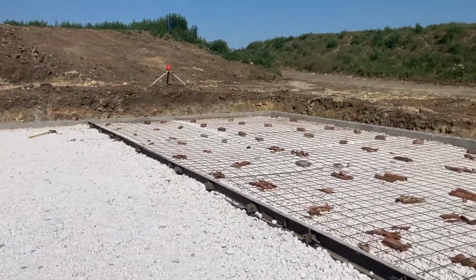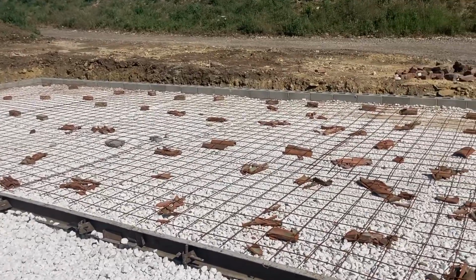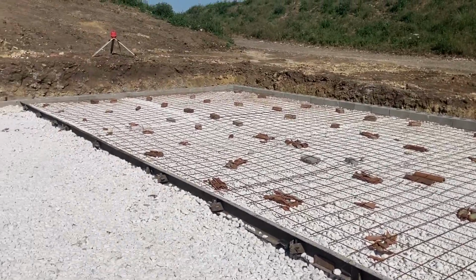All the shuttering's in, the mesh, ready for the concrete.